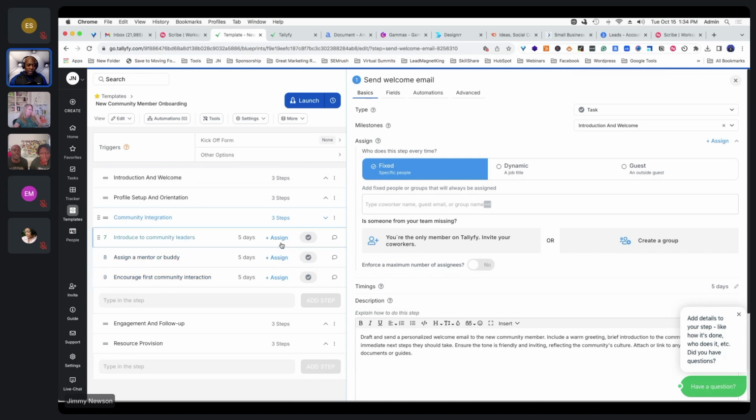Every step is assignable to whoever is supposed to be there. That way we're not sitting around wondering who did what and things are falling through the cracks and people didn't do what they're supposed to do. So again, I'm not going to go too crazy about this, but I want to go back and I want to show you what it looks like to upload a template. So I'm going to give you the step before we get here.